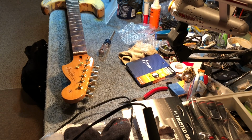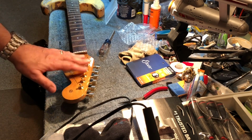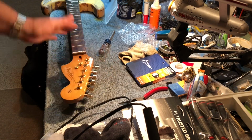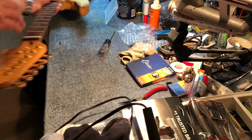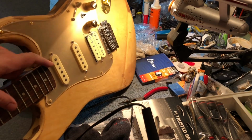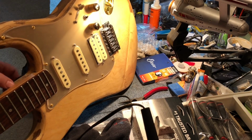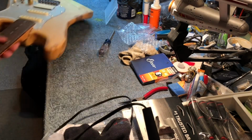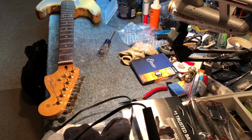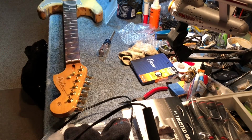I'm thinking The Chase Is Better Than The Catch by Motorhead. What else? No real issues. A little bit with the tuners. Did have to kind of ease this joint. Oh, sorry, off camera. Ease this joint here again, because when I screwed the pick guard down, it kind of protruded back into the cavity there a little bit. Anyway, is what it is. Oh, we got strap buttons to put on there still.